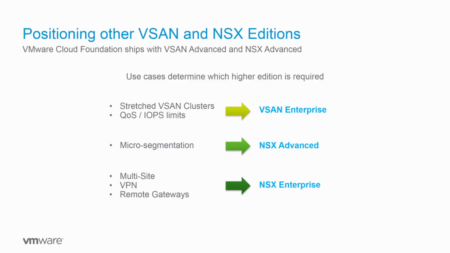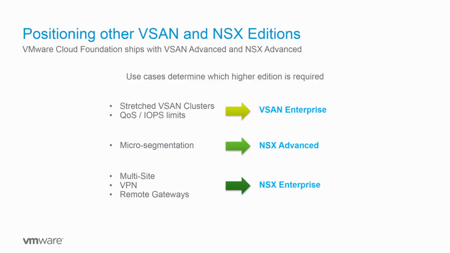This slide reflects when the customers want to upgrade their vSAN or NSX Advanced licenses to the Enterprise Editions to take advantage of those enterprise capabilities and feature sets I talked about in the last slide. As you see, upgrading vSAN from Advanced to Enterprise Edition offers the added abilities to use stretched clusters as well as provide quality of service, or QoS, which allows you to limit the amount of IOPS a single VM or certain VMs can use. That way, for your business critical applications and servers, you can make sure that they are getting the amount of IOPS that they need and no other non-critical system can take that away from them.